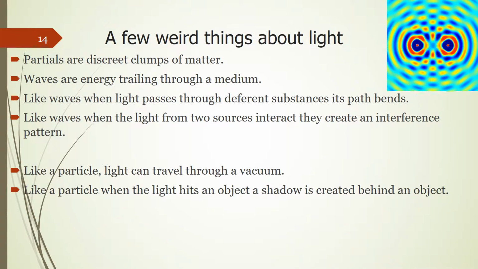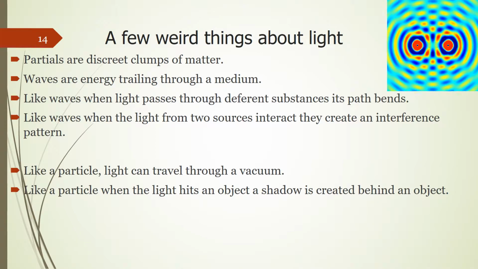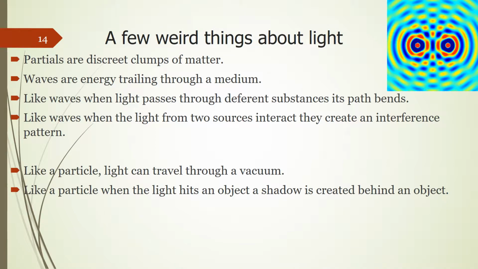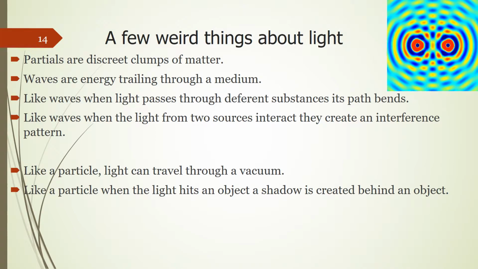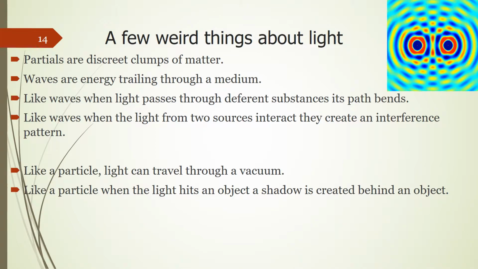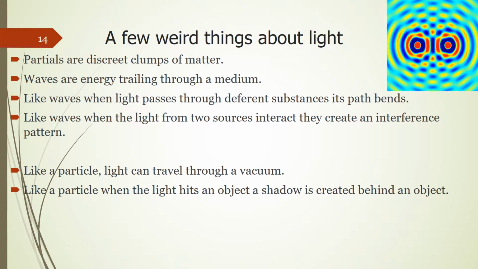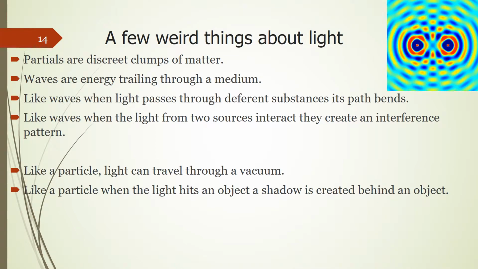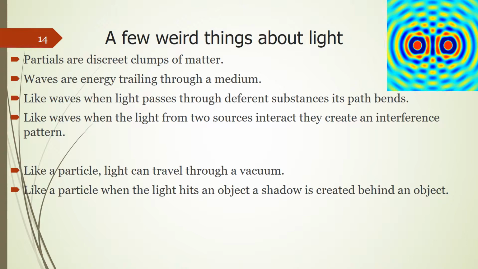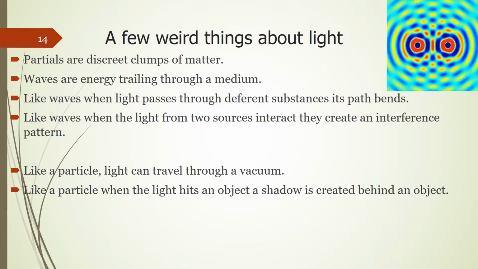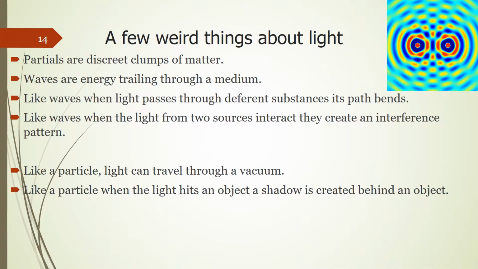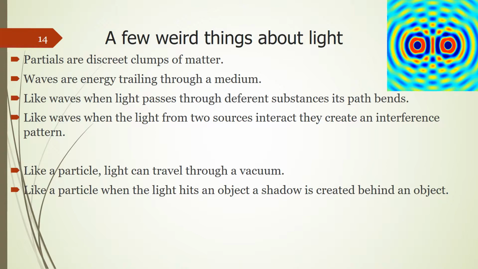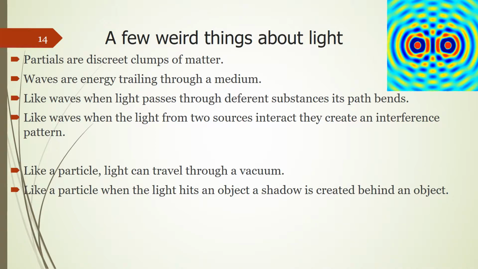So, okay. Well, let's look at waves and particles. Waves tend to pass through different substances, and when they do, if the substance they're hitting is not at a nice straight angle, they're going to slow down and change direction. They'll slow down either way, but if it's at a weird angle, or anything but head on, they tend to bend. And waves do that. So that sounds like a wave. If they come from two different sources, you're going to get an interference pattern from your light. And that's kind of what you're seeing in the trippy GIF up here. And light does create an interference pattern. It's a little hard to see, but you can do it if you've got, say, a CD and a laser. Shine a laser on the bottom of your CD and watch it bounce around. So light's a wave. Well, not so fast.